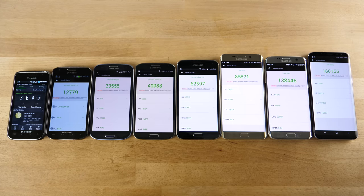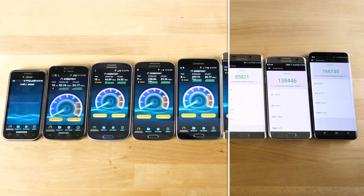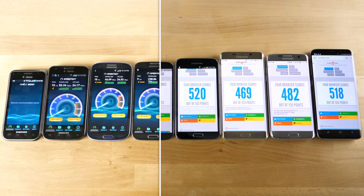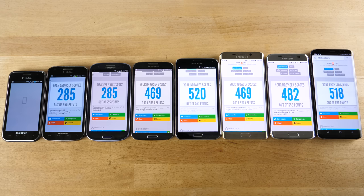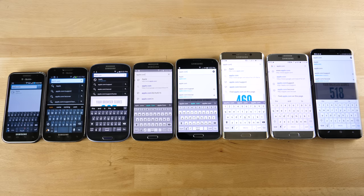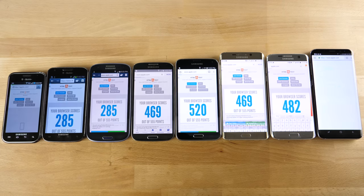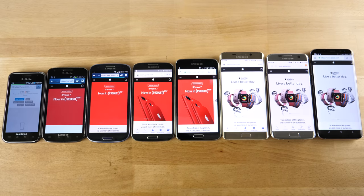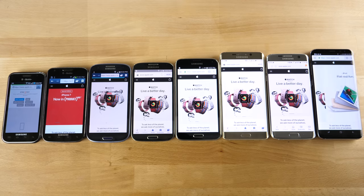Next up, the GPU performance. These are mostly running very high resolution displays, so it's understandable that the scores are lower than the iPhones, but the scores were linear as expected. Moving on to the Wi-Fi speed test, I was able to achieve the full speed of my router starting with the Samsung Galaxy S5 and up. The older ones just had older Wi-Fi chips. This is the HTML5 compatibility test for the default browsers — mostly linear growth. Loading apple.com, the Galaxy S8 loaded it first and down it goes to the older devices, with the first Samsung Galaxy not even able to load it.